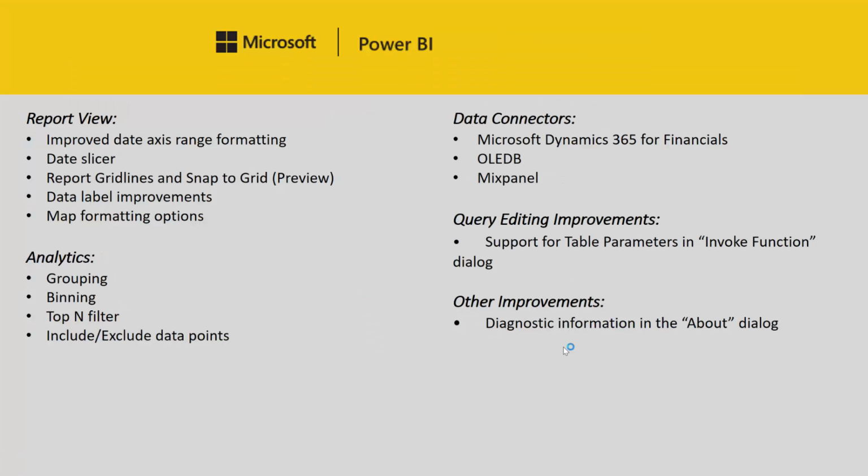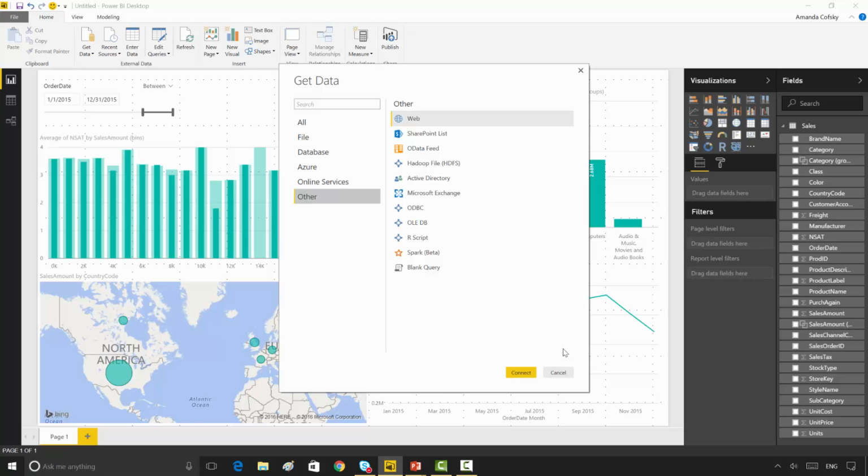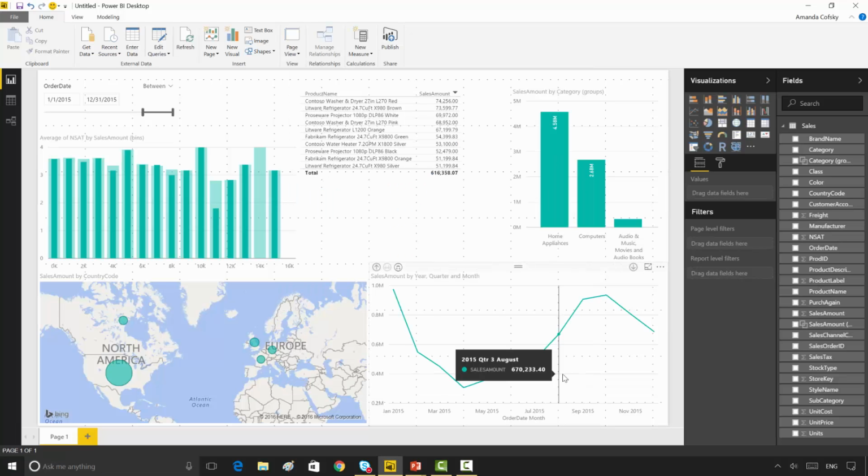This month, we've also added a query editing improvement to allow support for table parameters in the invoke function dialog. When invoking a function that accepts a table parameter, either a built-in or user-defined function, you will be able to select an existing table as the input.